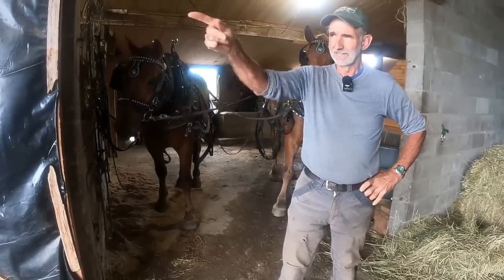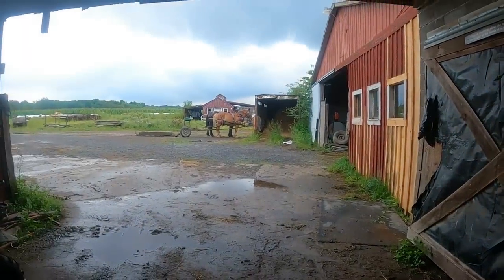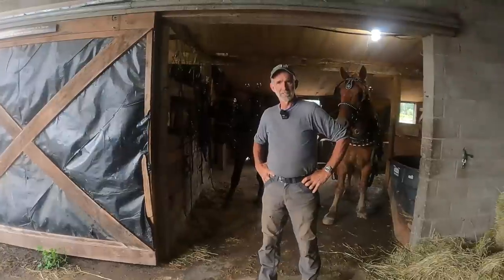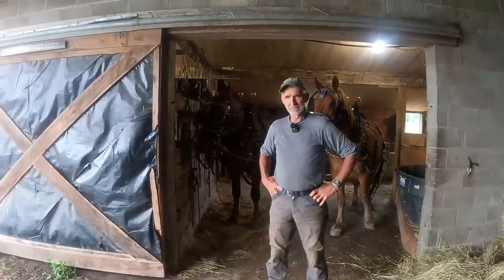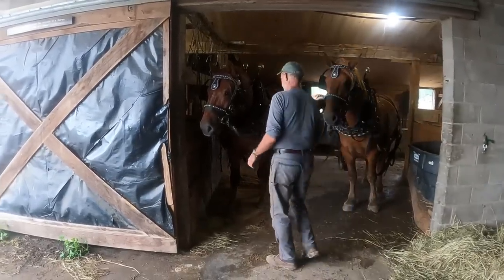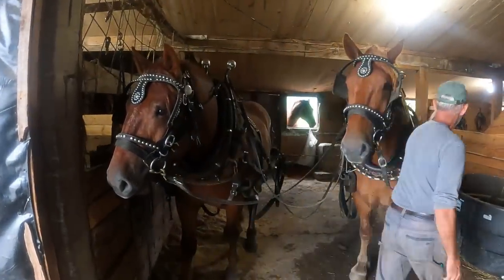This morning earlier, I'd taken Bill and Ken on that stone boat, giving them a little exercise. And William is up splitting wood for us this morning. I'm going to drive these guys hopefully around the cornfield and see how they do driving as a team. And I'll explain a few things as we go along. Sometimes that wood splitter does make some weird noises, so hopefully that doesn't spook them.